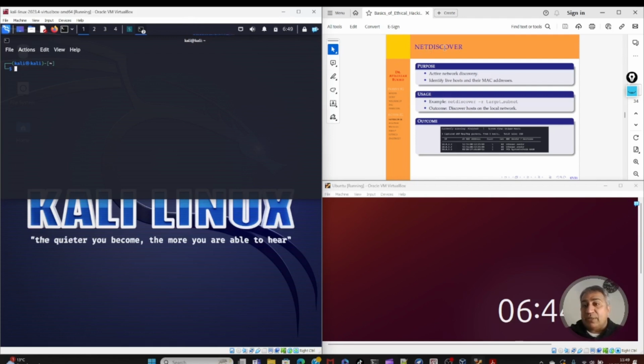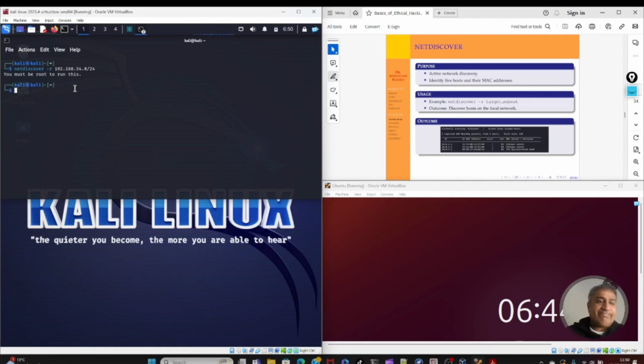For example, netdiscover. If I want to discover my network and identify the live hosts, the hosts that are up and the hosts that are down, I can use netdiscover to do so. So if I do netdiscover here with 192.168.54.0/24, I'm on this network actually, and you can check -r. What does this mean? It is a range of IP addresses.